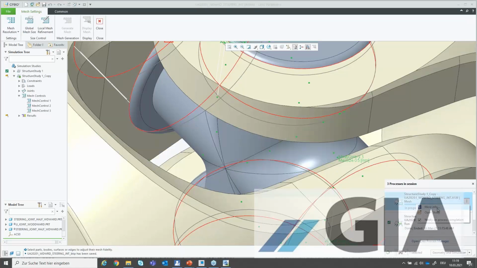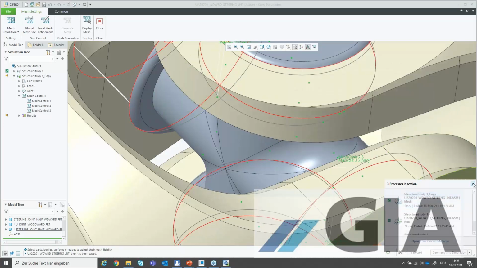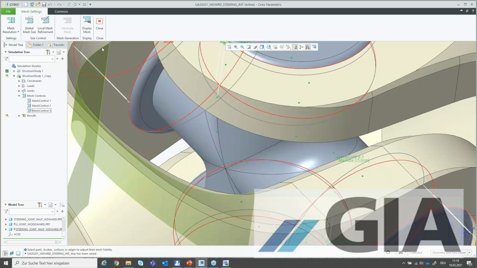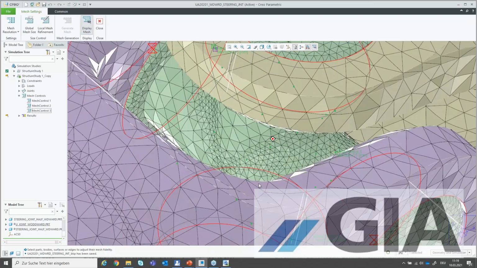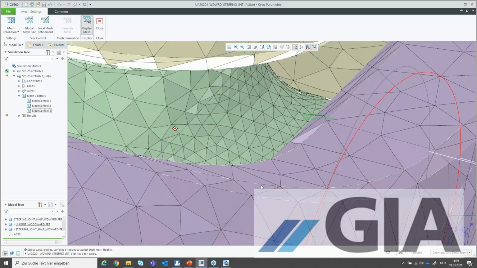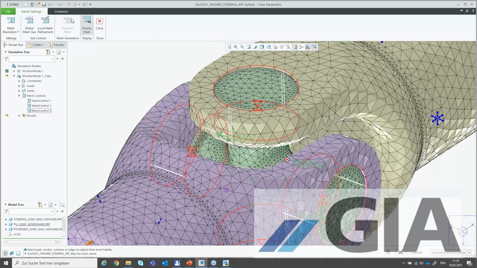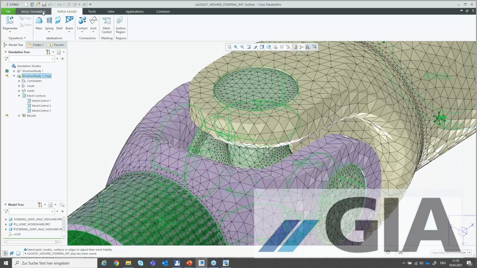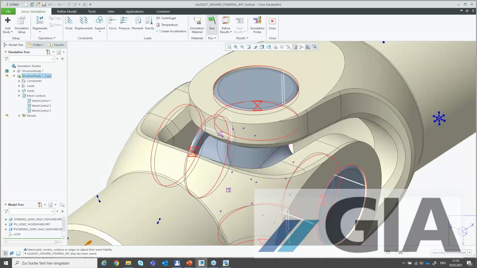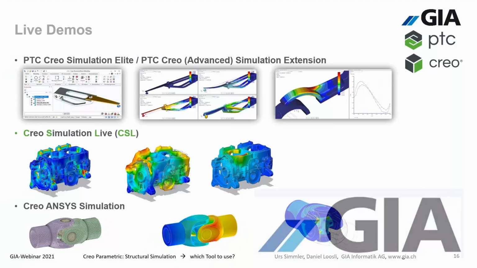Let's have a look here. Meshing process done. Okay. And now I'm able to display here the mesh. And we see, okay, in that area where we're expecting the big stresses here, we have a nice mesh. That means we can go here for that study, and we can run it again. This takes about 2 minutes, gives me time to go back to my slides.